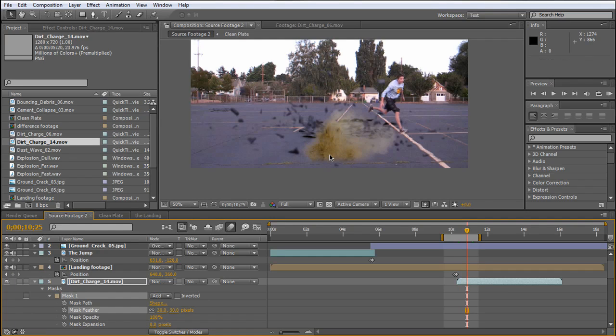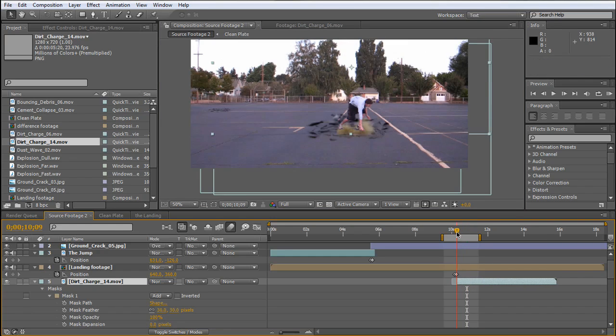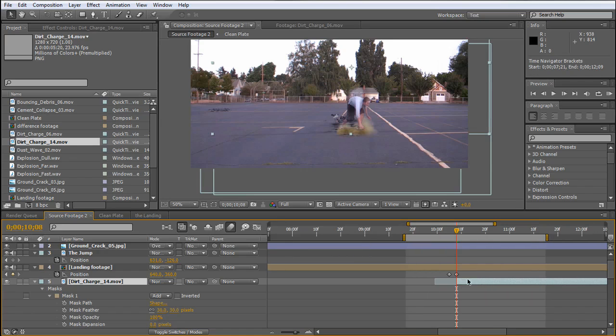So, let's align this. You could cut it forward too. Hit plus on the keyboard again to zoom in on your work area. I'm just kind of deciding where I want to put this.